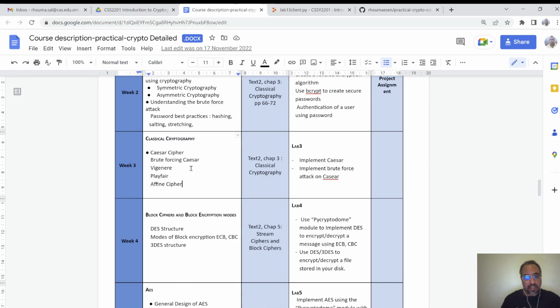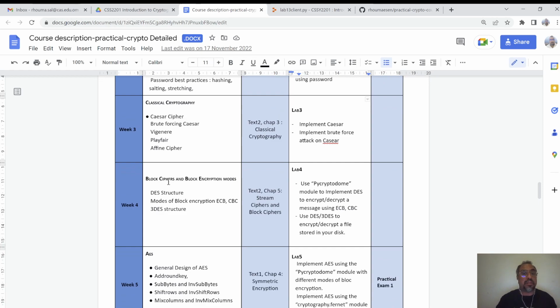Also, it needs some work. This lecture needs some time. In the lab, you will just implement Caesar and you will try brute force on Caesar and figure out the key, which is 3. It can be changed also, 3 or any number between 2 and 25.